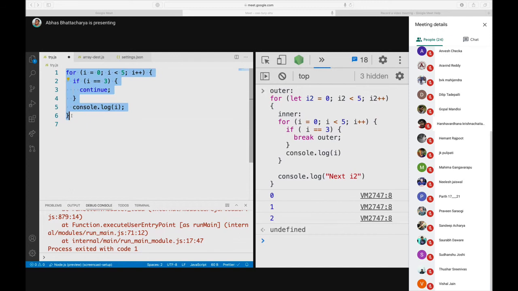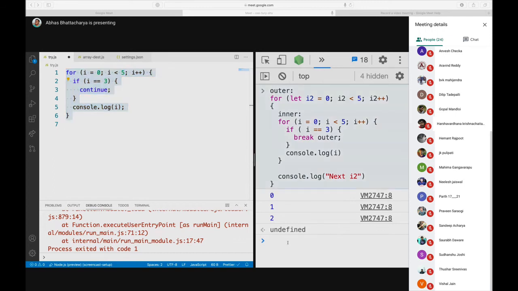and then it reaches this for statement. Now the for says that because it doesn't have a target, I know how to handle this continue record. And what it effectively does is that it simply moves on to the next iteration. So what this will mean is that for I equal to 3, it will not print this console.log I, but the for loop will still go to the next iteration and it will still print 4 and 5.